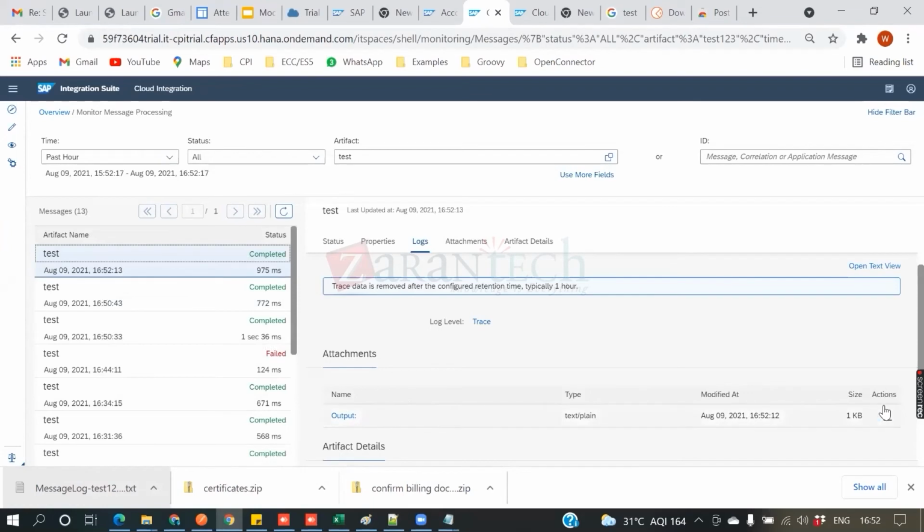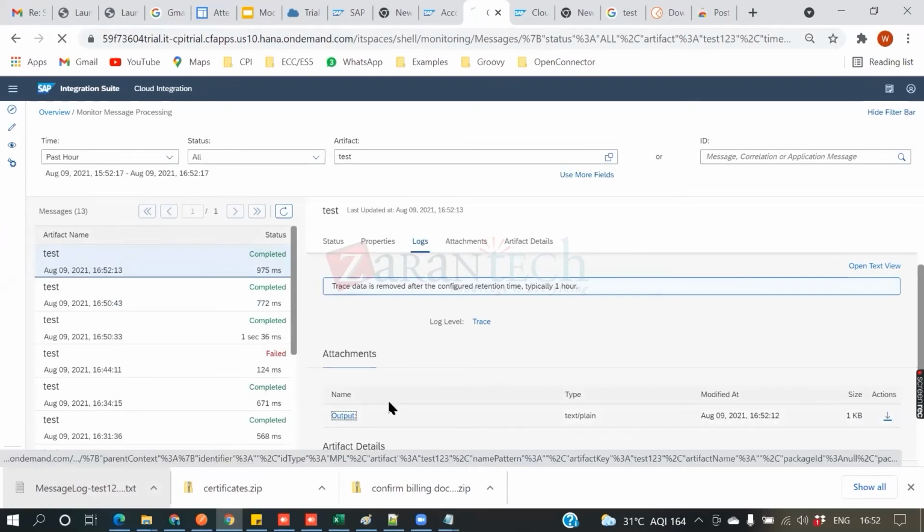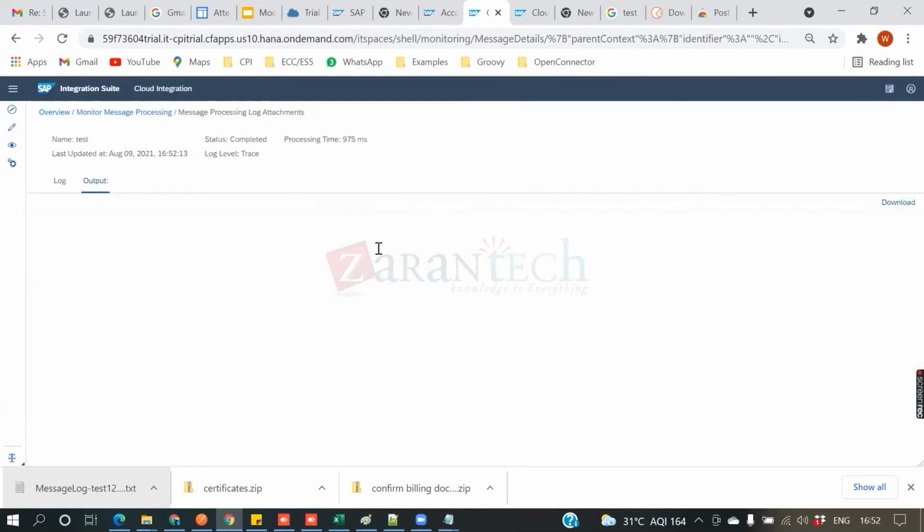If you want to check the payload instead of downloading it, you can just simply click on output. Okay, here you can see the payload.